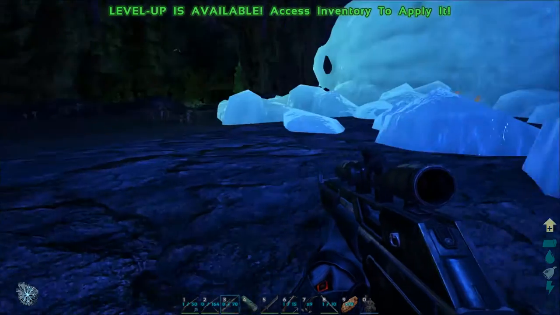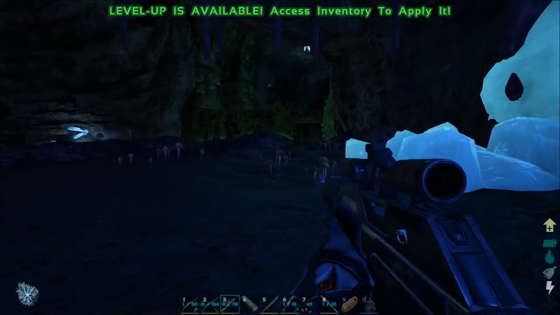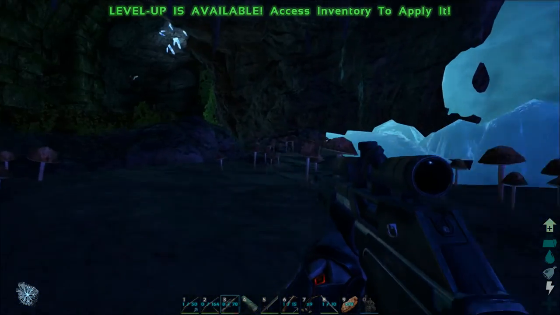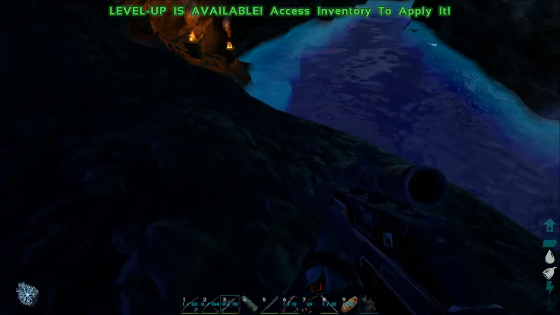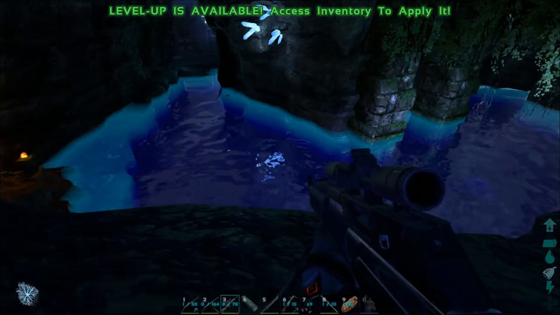I'm not seeing any snakes. We're reloaded, right? Got some mushrooms. And we got a whole nother cave. We're kind of bummed we're leaving the little crystal area. Uh-oh. Water. I did not plan for water.